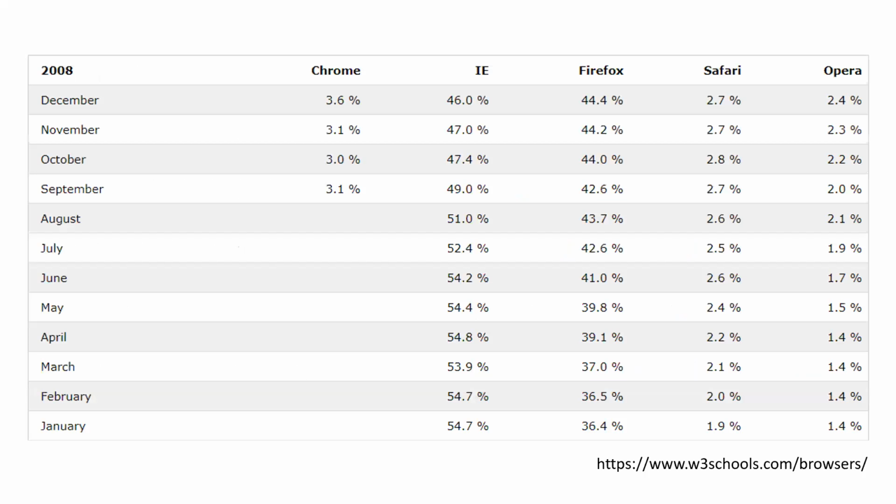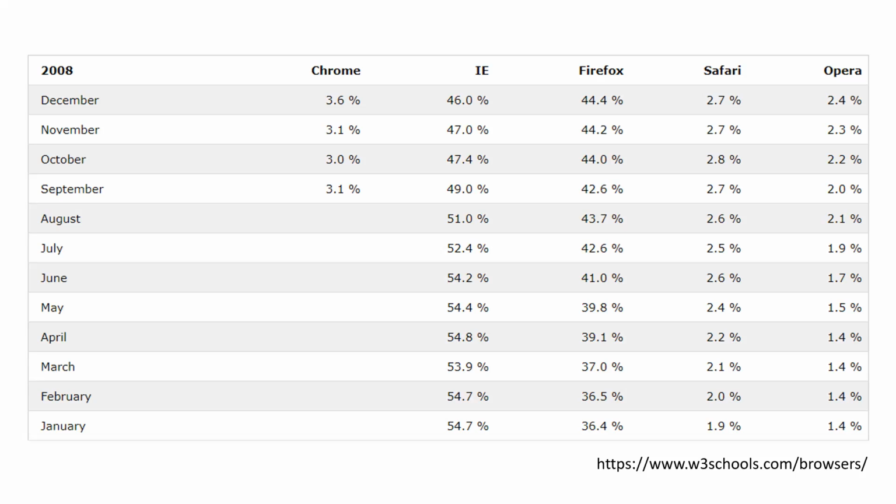So just to give you a summary of how the browser population was earlier, according to W3Schools. In December, Chrome was about 3.6. When it started in September 2008, it was 3.1, and the Internet Explorer usage was about 49%.